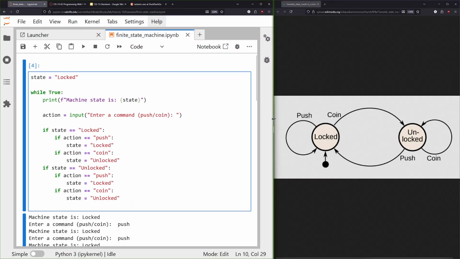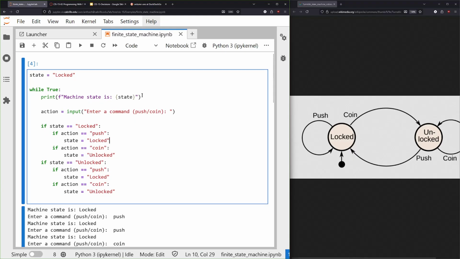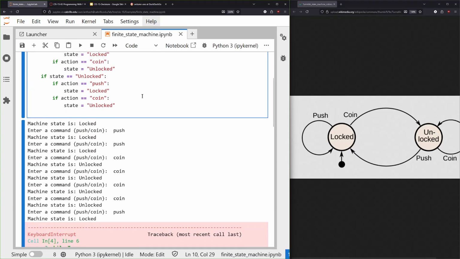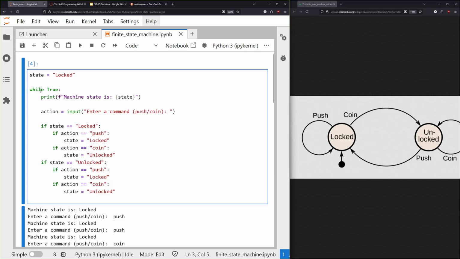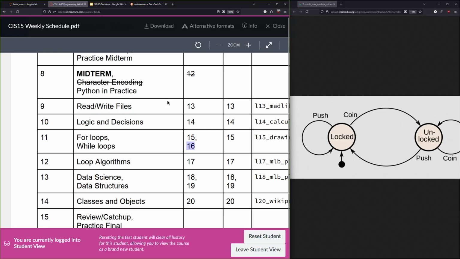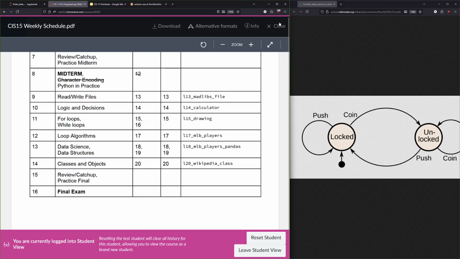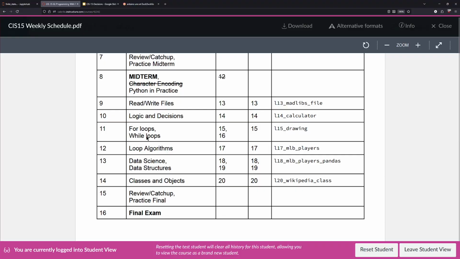Okay, that's pretty much it for while loops. There's no lab associated with this, but it's some useful stuff. Good old while loops. Okay, let's summarize what we did today. And we're done. We talked about while loops, which is a way of repeating code that we're not sure how many times to repeat. This whole week we talked about loops.